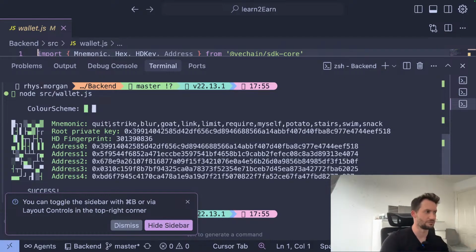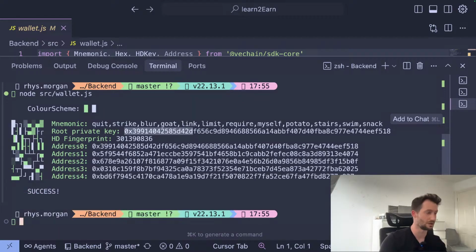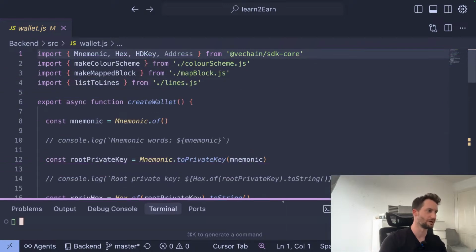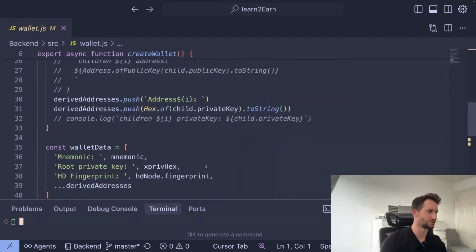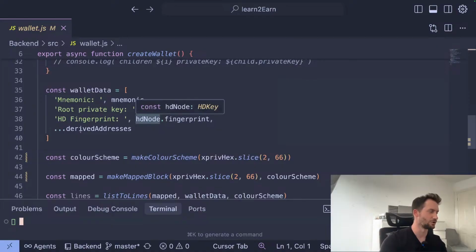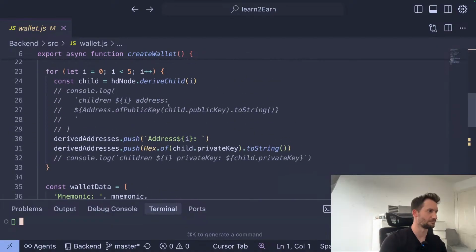So this generates a mnemonic and it generates a bunch of child addresses. We talked about this last week. So I just grabbed the root private key here, hoping that it would work. We'll find out soon enough if it works. But otherwise, what you can do is derive child key. It already derives the addresses. You can just change this to print the private key as well for that particular one. Because here, when we derive our child addresses, we're not printing that private key, but it's deriving an address, right?